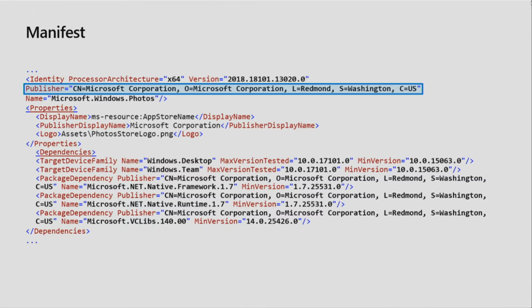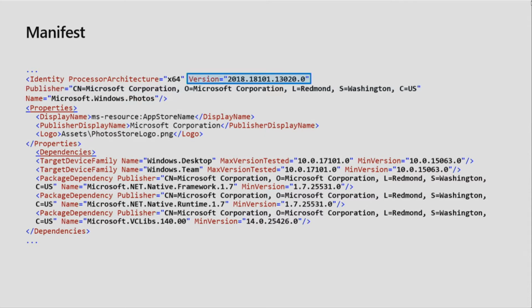And then we have the publisher. The publisher is the person that's creating the app, but this publisher name also ties to the subject name of your certificate. That's one way we can really bind the identity of the application to a trusted authority, so that if I'm John, I can't just go out and say I'm Microsoft or Contoso or Fabrikam. For me to actually issue this app or deploy this app and sign it, it has to map to my signing certificate. We do enforce that, and it allows us to enable the authenticity of the application.